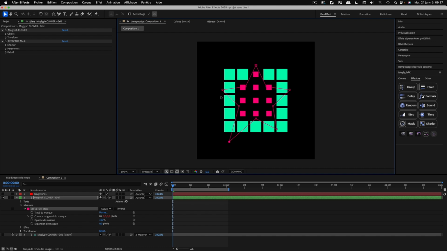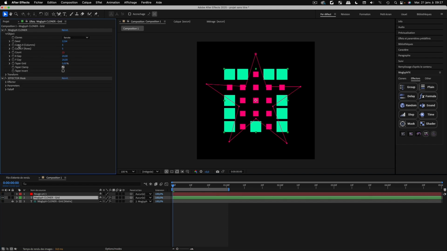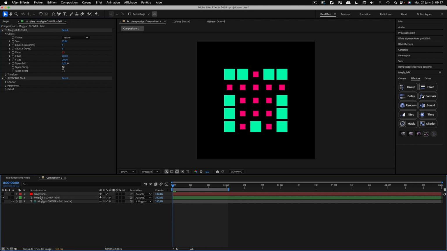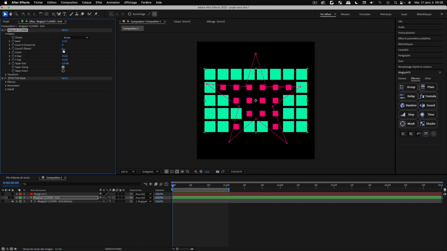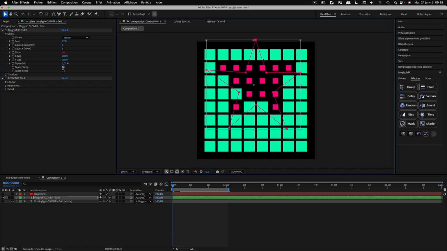Of course, it may not be the best example because I don't have a sufficient amount of clones to showcase the star. But if I add a few more counts in X and Y by going back in the Moglyph Cloner object, count X and count Y, if I increase these values here, it will start to be a bit more slow, so it's totally normal.